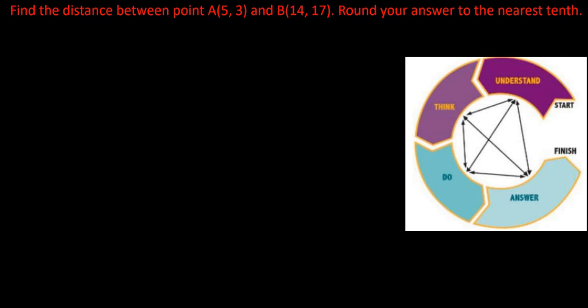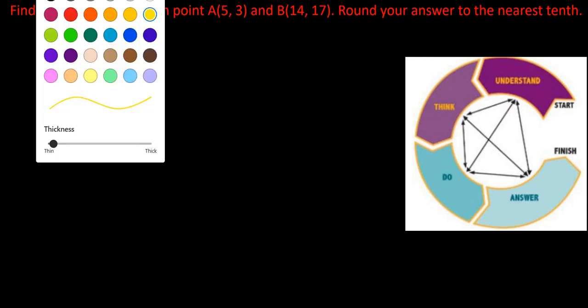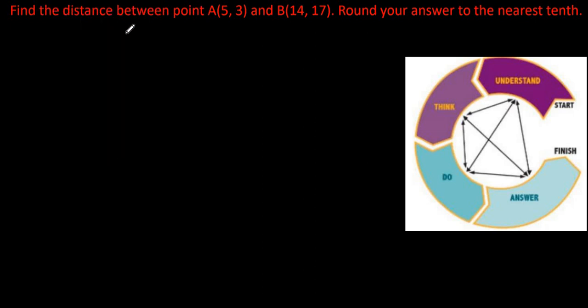So we're going to continue the review. We're going to first find the distance between these 2 points here. We could sketch these out using some technology to give us a visual of it. But what we want to do is still use the Pythagorean theorem, a squared plus b squared equals c squared. And I like to treat my a as my x and my b as my y.